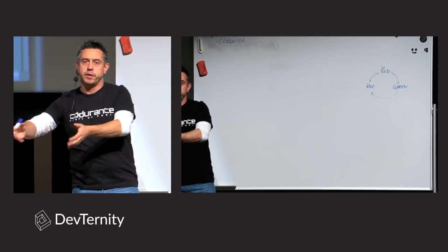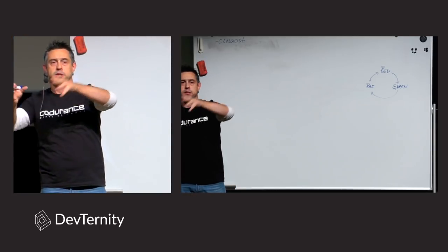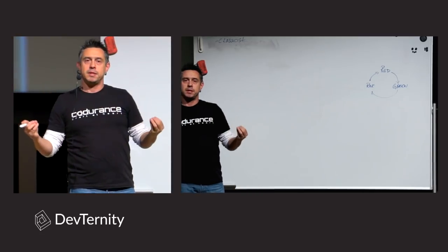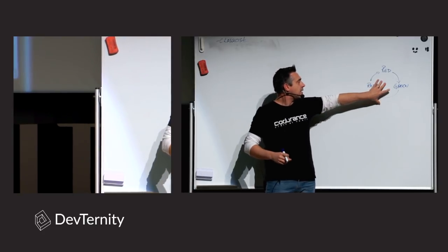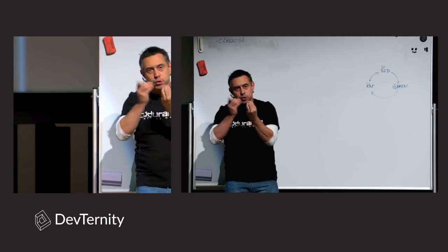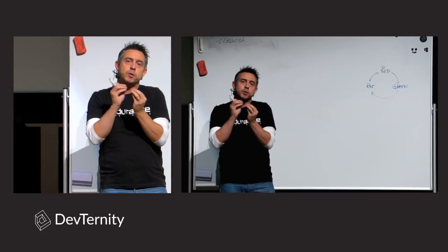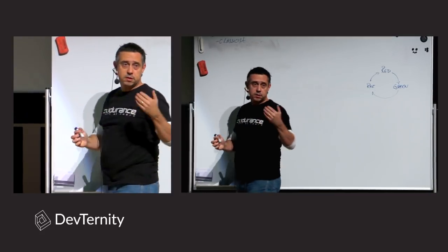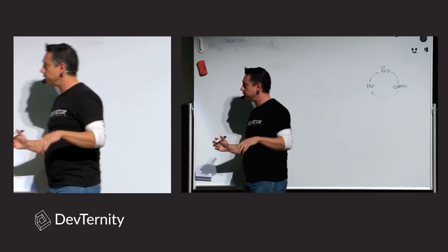We might be building an algorithm, we might be building a business feature, we might be building integration with other systems. The type of feature that we are building impacts choosing one of the TDD styles. If that TDD style is not suitable to what you are building, you have problems. And I think that a lot of people don't understand that there are different styles of TDD. So one of them is called classicist. That is the original one created by Kent Beck. That was back in the late 90s, if I'm not wrong.